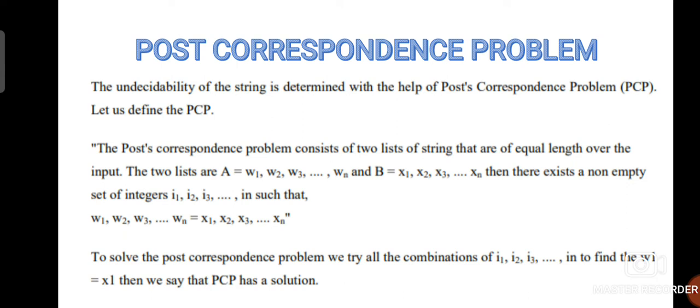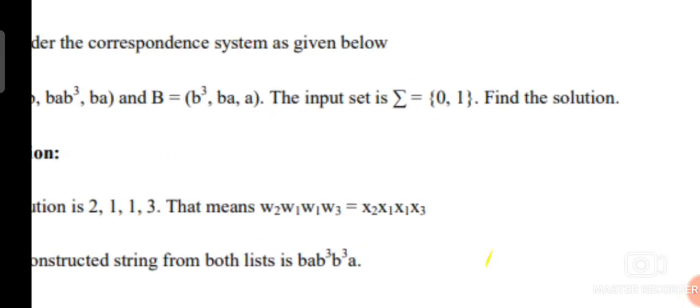That is, by applying the order of integers like W1, W2, W3, the same order has to be maintained on the second list so as to equalize the strings of the list. In our problem, our concept is we have to identify those I values, that is the order of integers, which is used to rearrange the strings. Now we can see the problem.